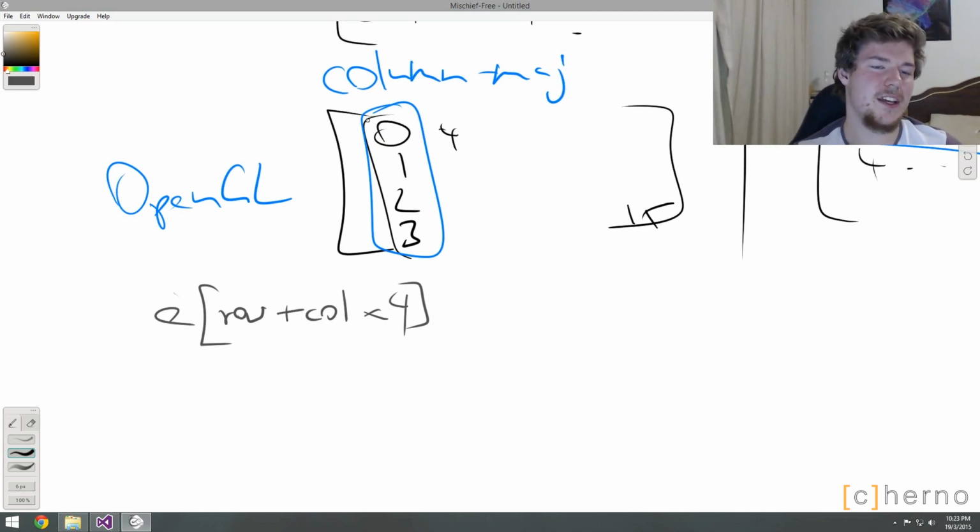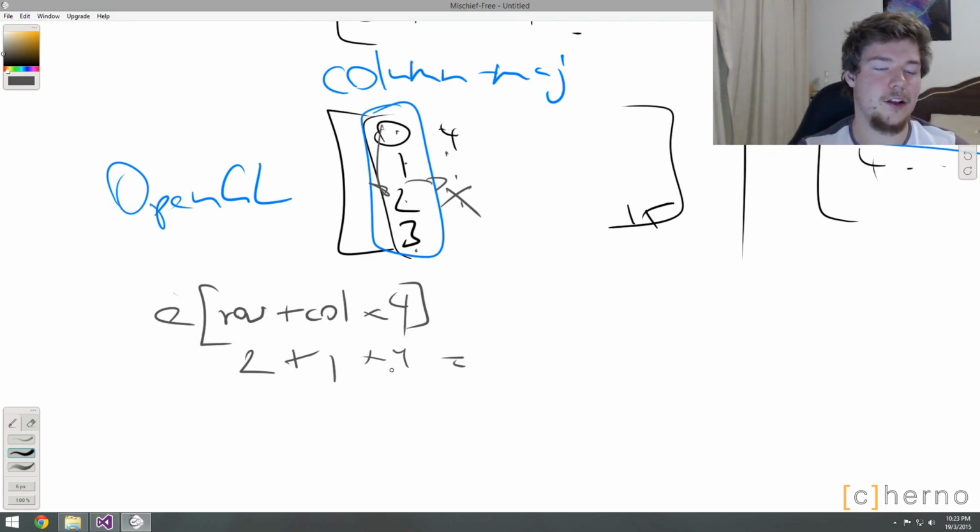It looks a bit weird because row kind of comes first. If I want element X here, which happens to be 2 down and 1 across, I put that 2 down first, I put that 1 across, and then multiply it by 4, and that will give me 0, 1, 2, 3, 4, 5, 6. It should give me 6.